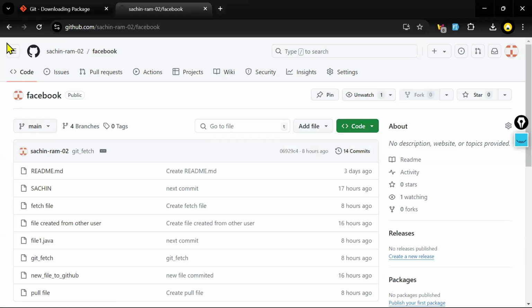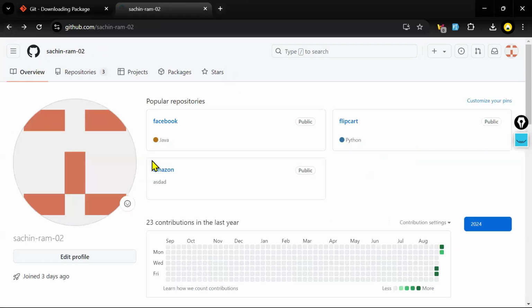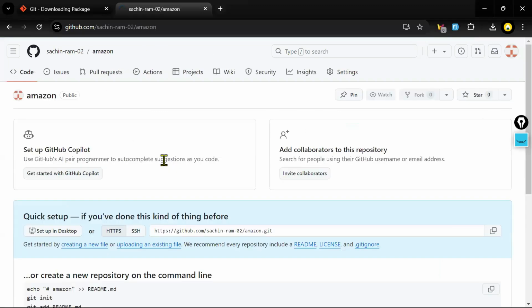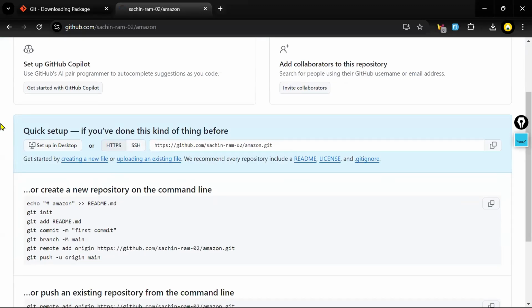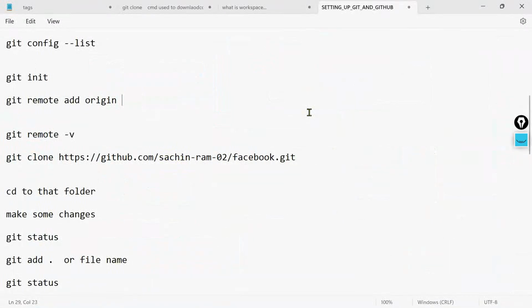But in this project, since you are doing it for the first time, it comes like this. For that reason, just click on HTTPS and copy it. Come back here and paste that.